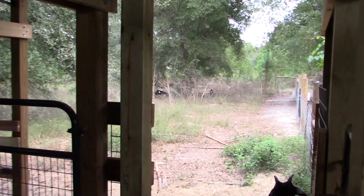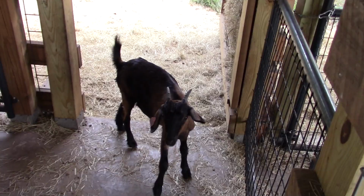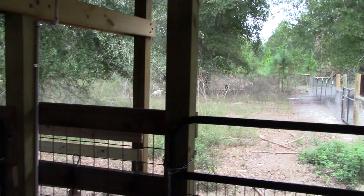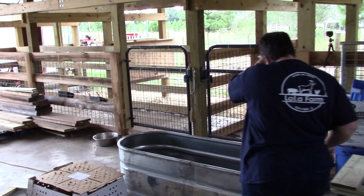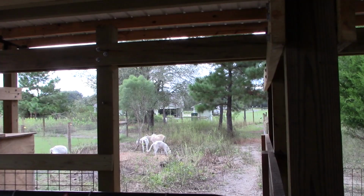These are the does that were not breeding. Here's Sassa, wondering why I'm bothering her. And I've got some more out in that pasture that are not being bred for one reason or another this year. On the other side of the goat barn, we have our other set of does that are being exposed to our other buck.